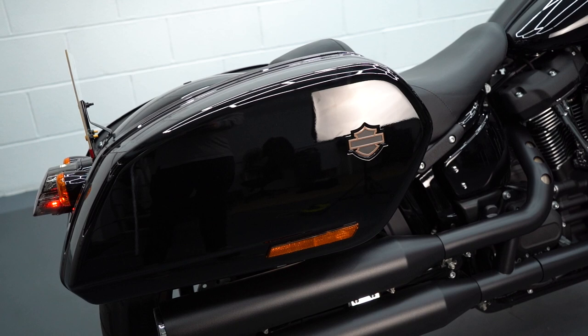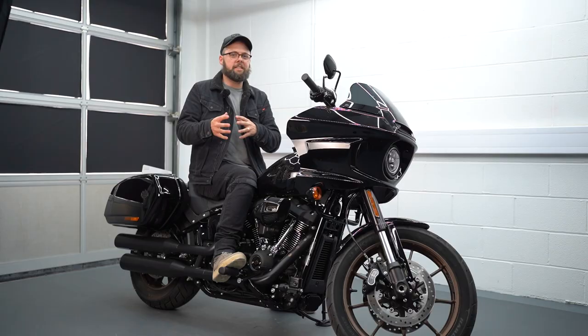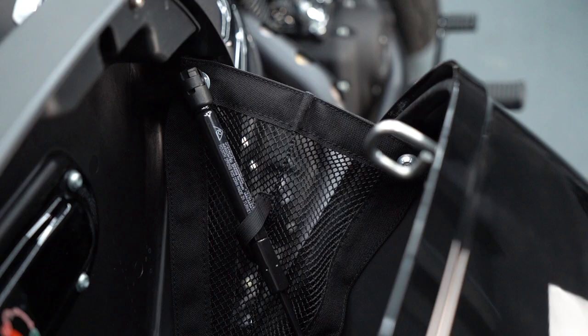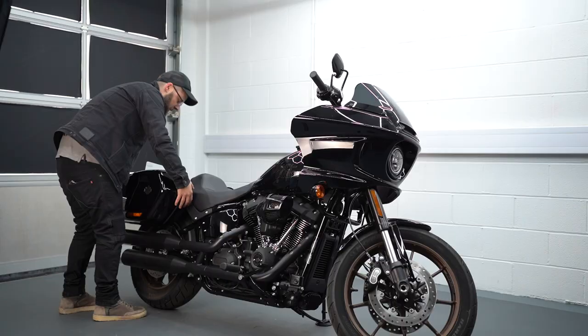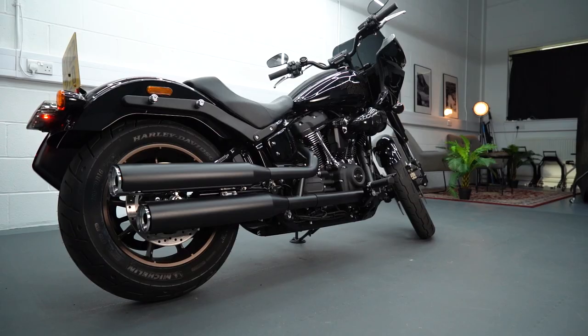I think they're pretty well designed though. They're not massive — 53.8 liters — but it should be enough if you're riding in this solo single seat setup for a little bit of light touring. They've actually designed them to be operable by a single hand while you're still sat on the bike, so there's a nice neat little lever to open them up. They've also got a damper so they don't slam open, and there's a little bit of net inside to stop your stuff falling out. You can of course just whip them off if you want to ride without them on shorter rides and it still looks pretty clean at the back end. All in, I think they're nicely done — well designed if not massive in capacity.